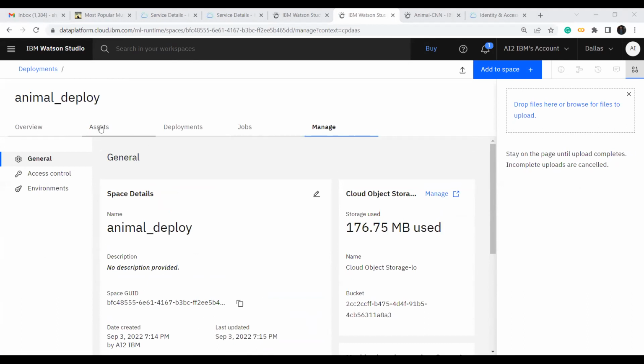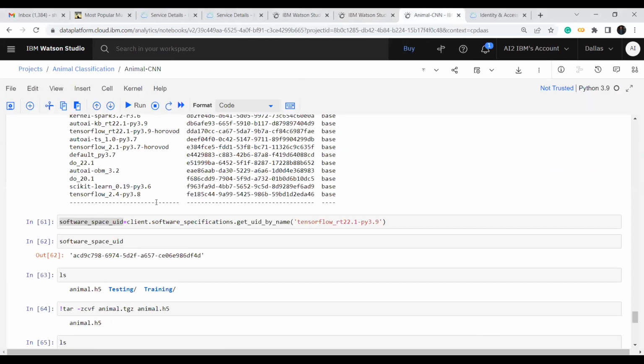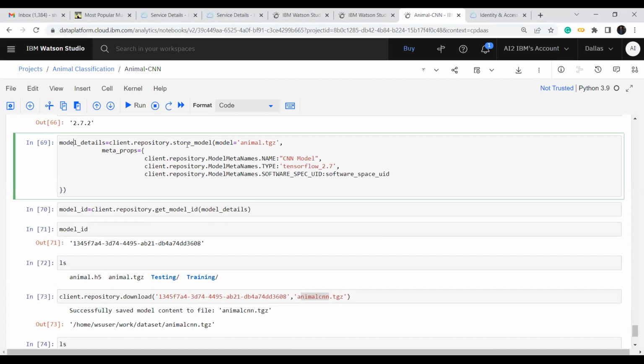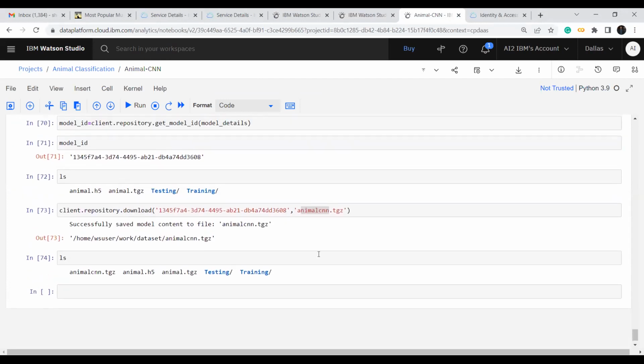We are not going to add any asset. Once you run this particular cell, model details, client.repository to store the model, it automatically goes into the asset section. We are not going to add anything manually. Hope it's clear.